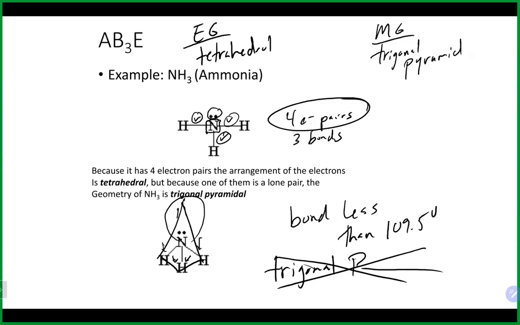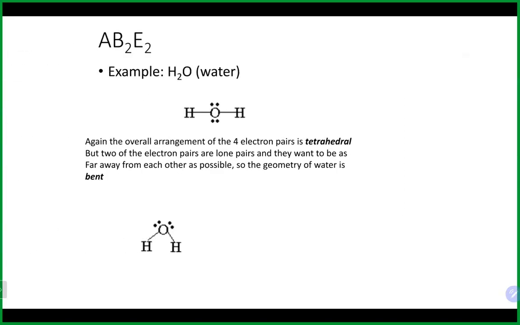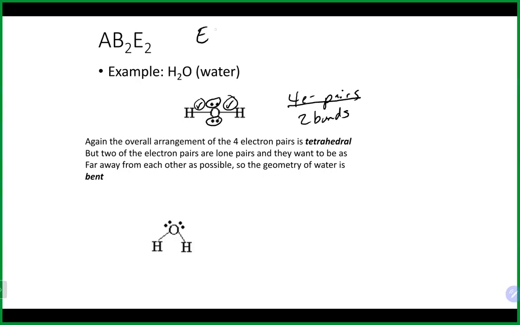The last geometry that you are responsible for is the one that we see with our friend water here. If we look at water, at the oxygen, it has 1, 2, 3, and 4 electron pairs, and it has 1 and 2 bonds. Just like we just saw on the previous slide, something with 4 electron pairs, the electron pair geometry is still tetrahedral. But in this particular case, we actually have all of the worst things happening at once. We have bonding electrons near bonding, non-bonding near bonding, and non-bonding near non-bonding electrons.